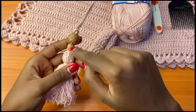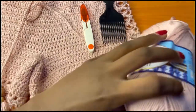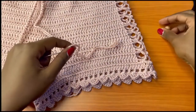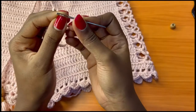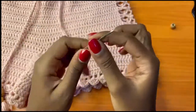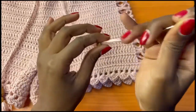The big bead goes on first and the small one goes to the bottom — let's begin and see how this works out. The other thing that you're going to need is a darning needle, so you're going to put this end of your chain into the darning needle and pull through. Now you're going to first put your bigger bead and then slide through your smaller bead.